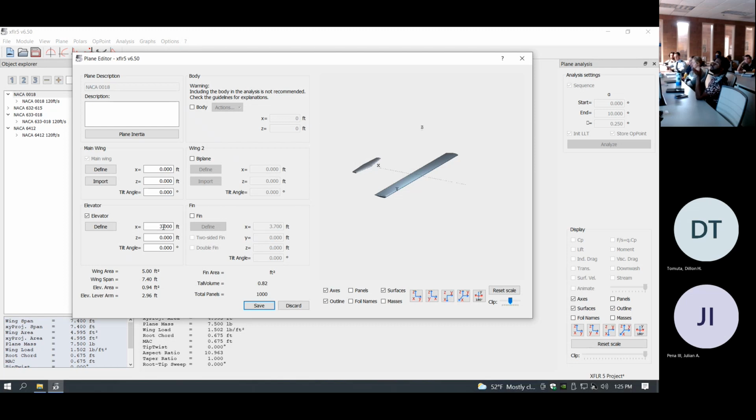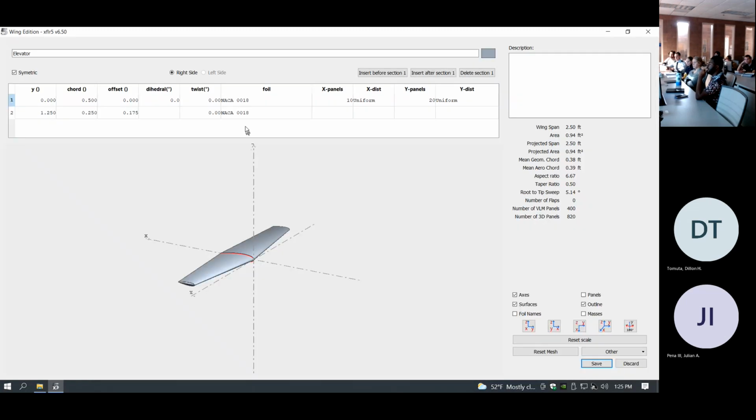No, it's not. Oh, so you created an elevator in this? Yeah, well, I did, but I decided to scrap it. But in this case, it is using the same airfoil. But if I wanted to change it, say I could go in here and pick any of the airfoils I've already performed an analysis on in Xfoil. So it doesn't necessarily have to be the same airfoil for your elevator and your wing. As long as you have it defined and analyzed in Xfoil, it'll appear in this list, and you can apply it to a wing or an elevator in X-Flyer 5.